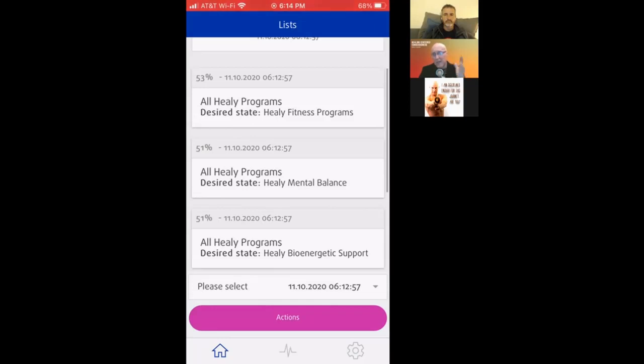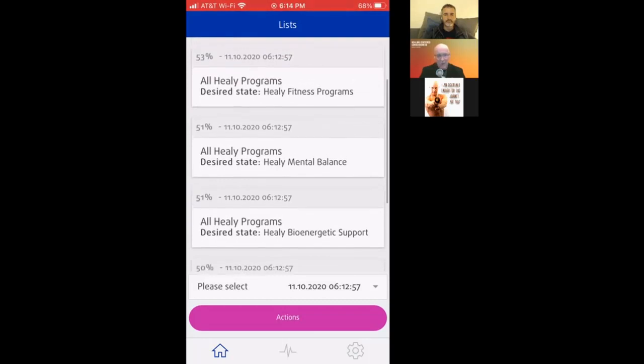If it's over, say, 25% relevant, it's probably something to pay attention to. Even if it's low, it's still going to be something to pay attention to. Okay, so 53% relevant. These numbers, don't get stuck on these percentages. Just know that 53 is higher than 51, and that's why it's oriented this way.